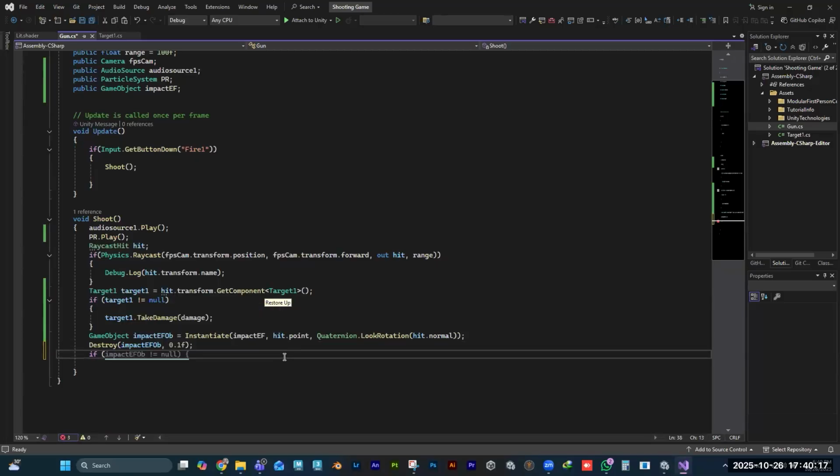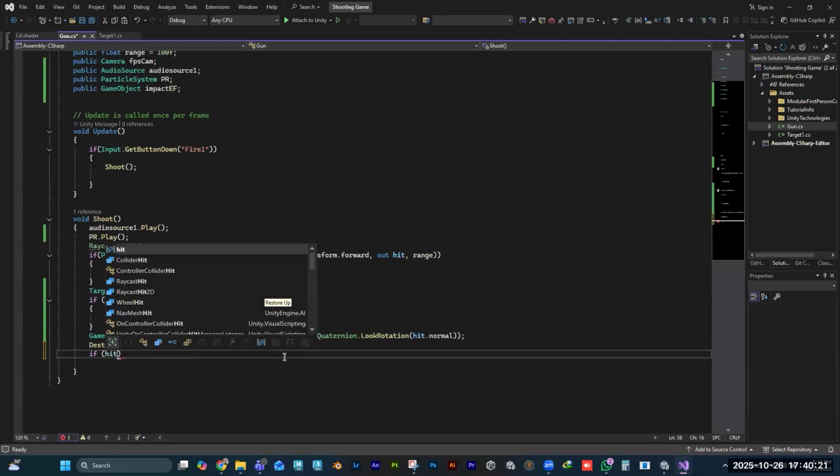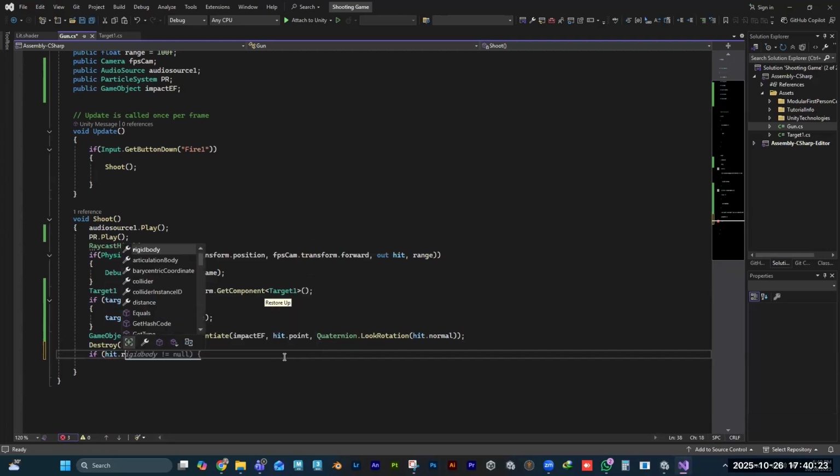if hit.rigidbody != null. That means if the object I hit contains a rigidbody. If not, then this will not happen.